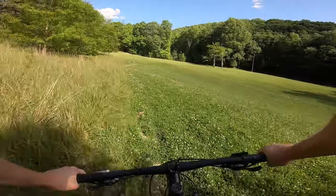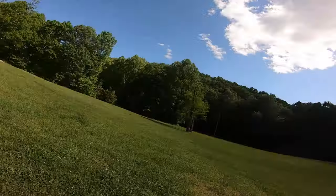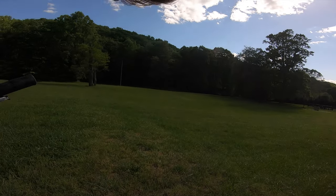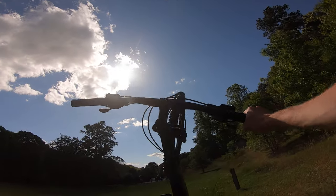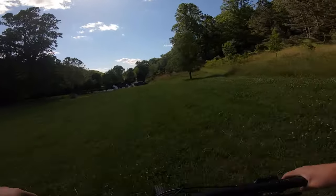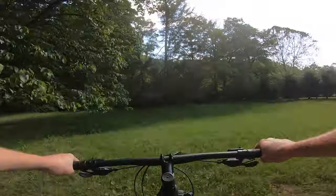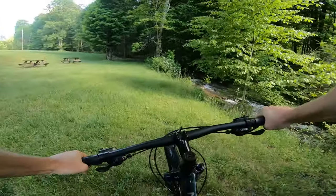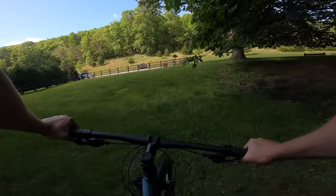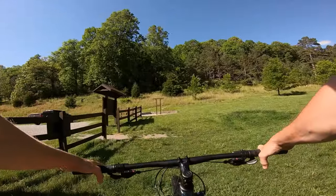That pretty much ends that little ride — not bad. I've never done that trail before; it was my first time riding it. I'll definitely get faster as I go, and this is still a pretty new bike to me. I'm pretty soaking wet now and I've got dirt all over me, but all in all I'm very impressed. One more jump — hit this little rock. Oh, that was wet at the bottom — I might as well jump in the creek. I'm soaking wet.